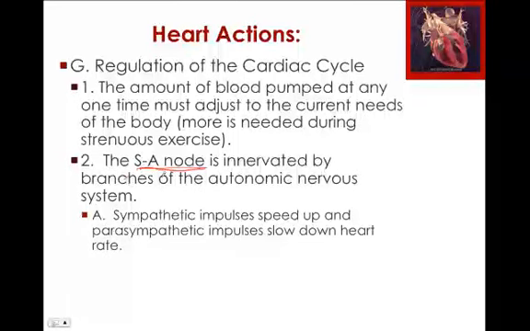So the sympathetic nervous system, remember, is your fight or flight. We want to speed up the impulses from the SA node, speed up the heart rate so we can pump out blood faster to the tissues, so that we can get more oxygen to our tissues and run away from the scary man or the scary woman, could be, right? Or the scary bear. And parasympathetic impulses are our rest and digest. So we want to slow down that heart rate. We're going to slow down the firing at the SA node.